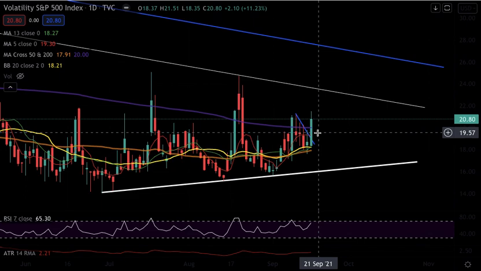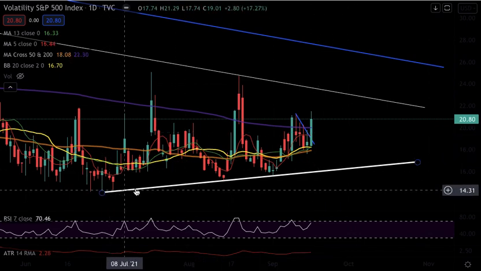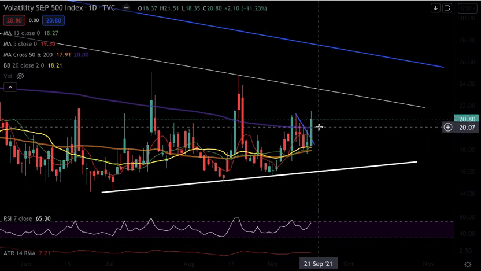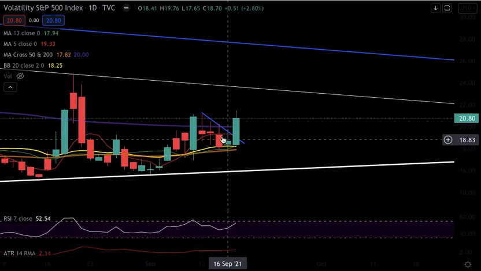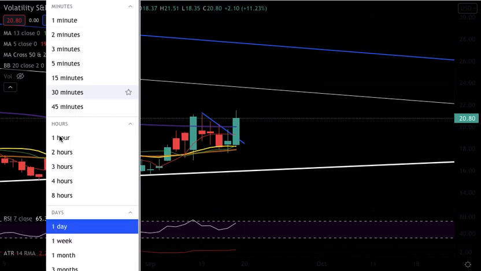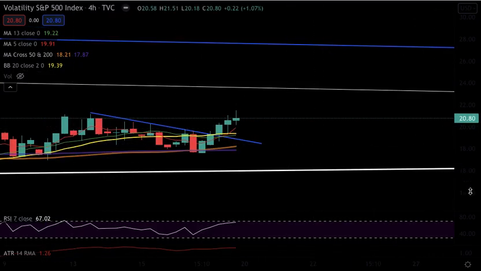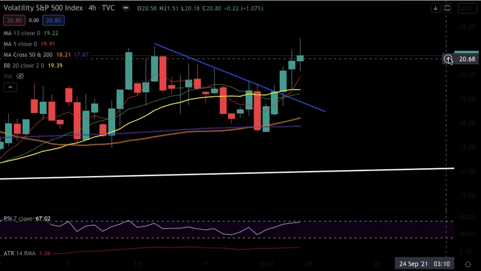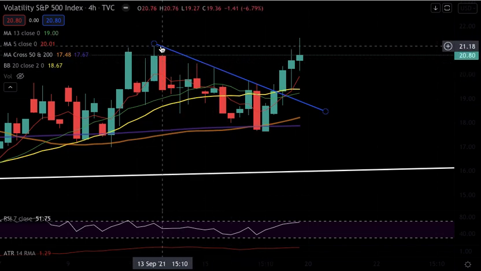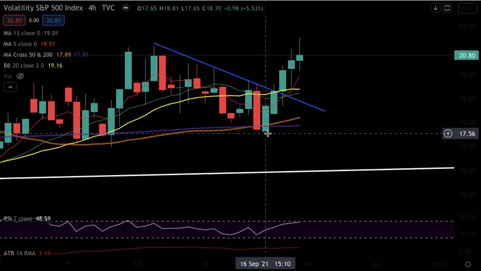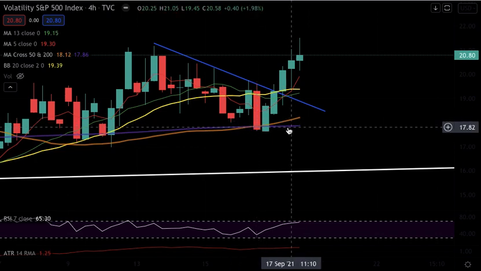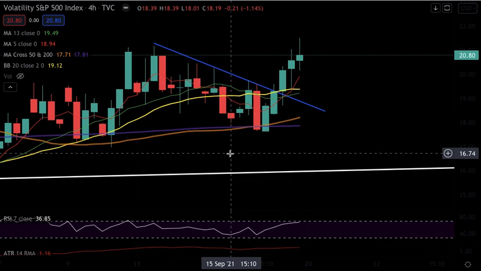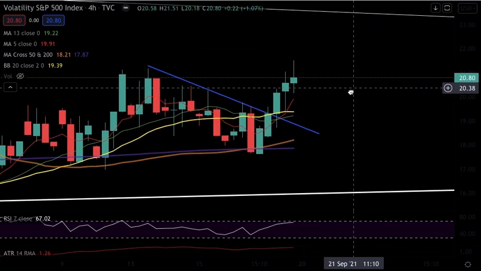Looking at VIX right now, with these bullish bounces, the fact that it's trading above the 200-day moving average again. If you look here, where the blue line is, go to a smaller time frame, you can see that it was bull flagging. Perfect bull flag. And it bounced right off the critical support levels where the 50 and the 200-day were. This is a golden cross on the VIX from the 4-hour chart. Bullish price action on the 4-hour chart, guys.